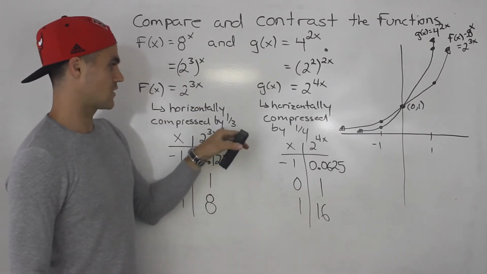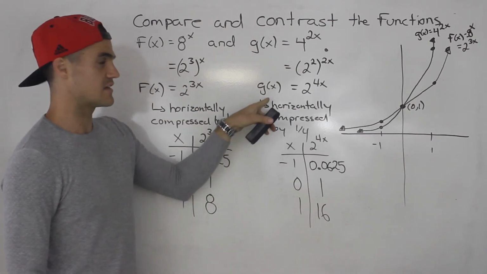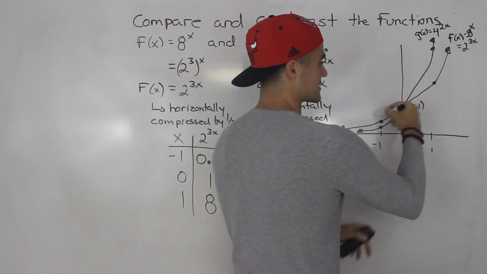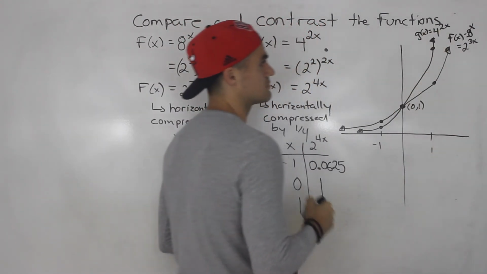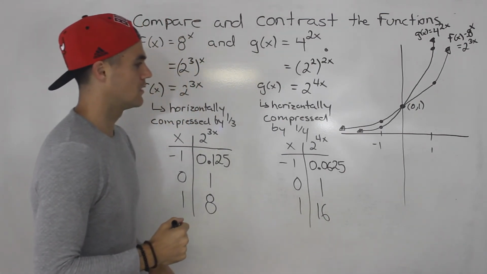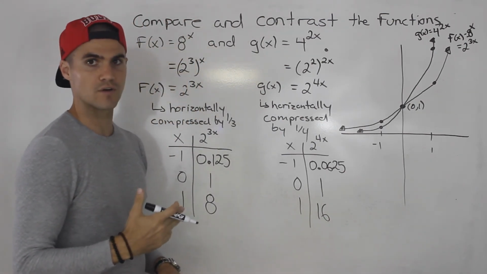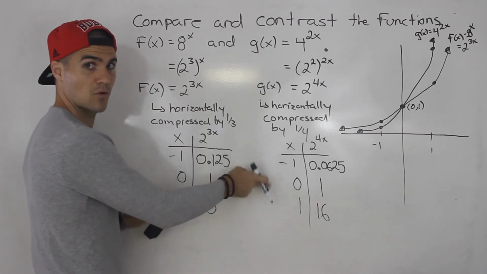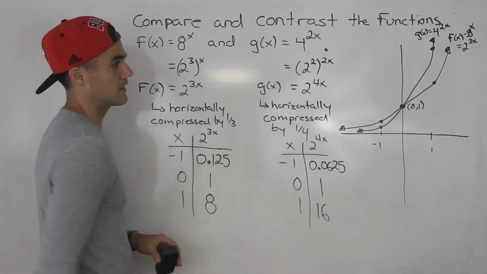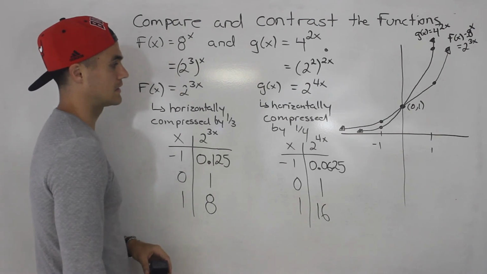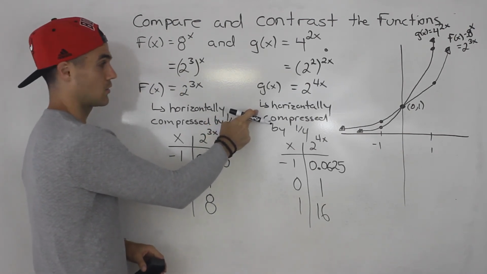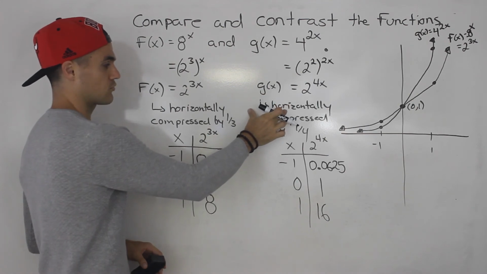And that makes sense from these two transformations. This one is more horizontally compressed, hence why it's going to be steeper. Right, so that's another way to compare the functions. You could graph them. You could make a table of values with the same x values for both, graph them, and then see how they look. But yeah, this is a potential difference between them if you're going to write it in words. This one is more horizontally compressed.